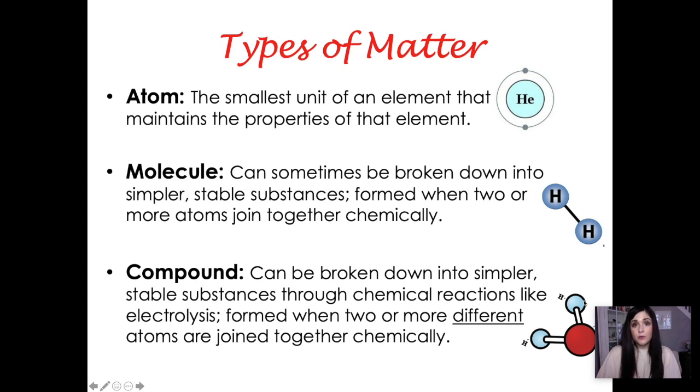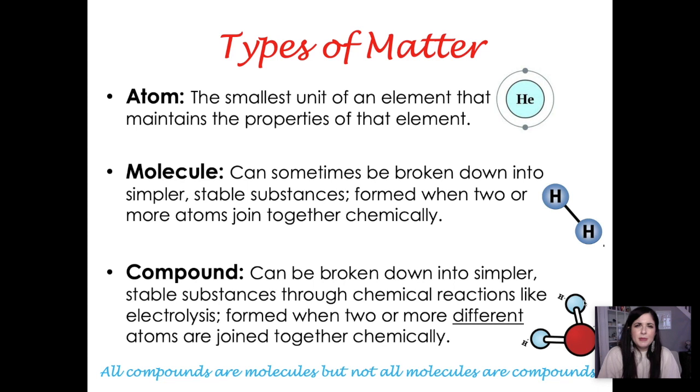So of course, water is comprised of hydrogen and oxygen. You have different elements there. Hydrogen is bonded to oxygen to make the water. Because you have different elements that comprise that molecule, you can break that molecule down into its elements. And typically that's done by something known as electrolysis. I'm actually going to cut out here and show you an example of that in just a second. But compounds can always be broken down, whereas molecules cannot always be broken down. Sometimes they can, sometimes they can't.